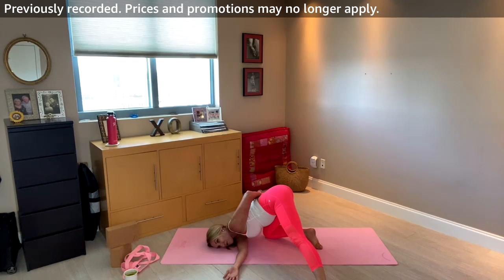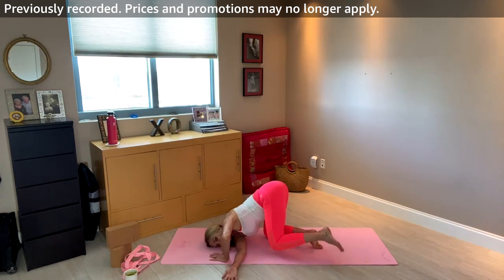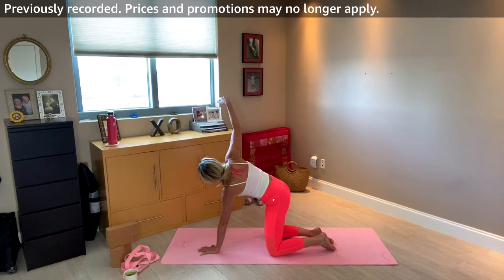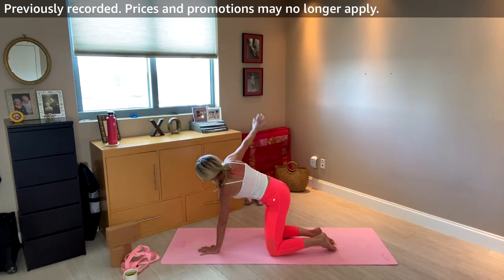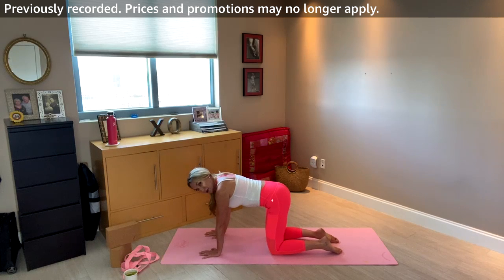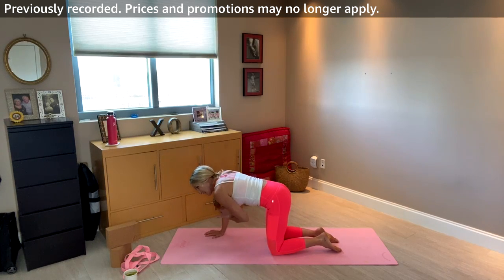Good, if you have the bind, go ahead and release the bind, bringing that leg back in, and inhale as you raise up, raising that right arm up towards the ceiling, and exhale as you lower down to all fours. All right, now we're gonna do the same thing on the other one.